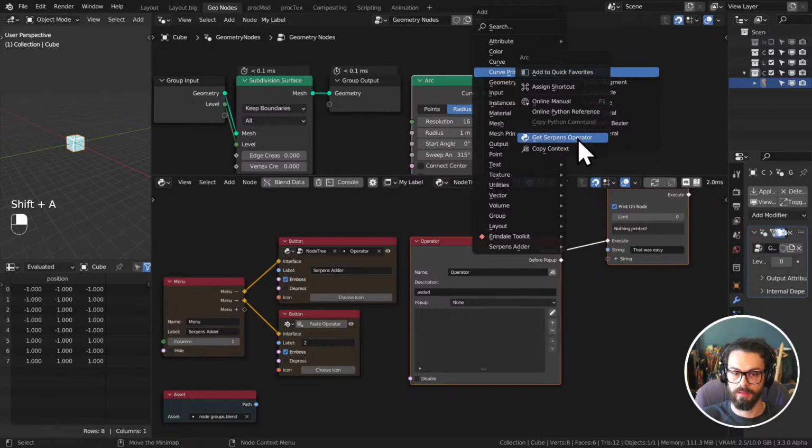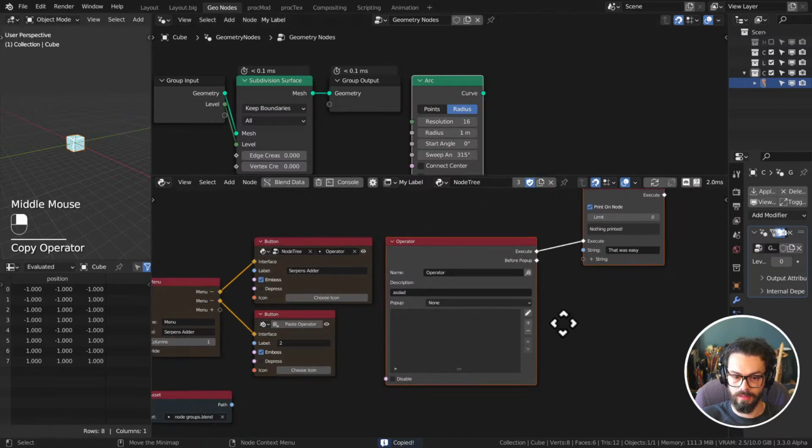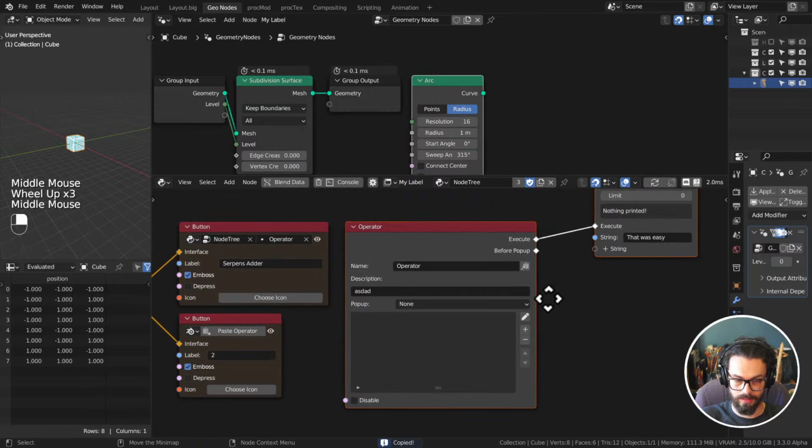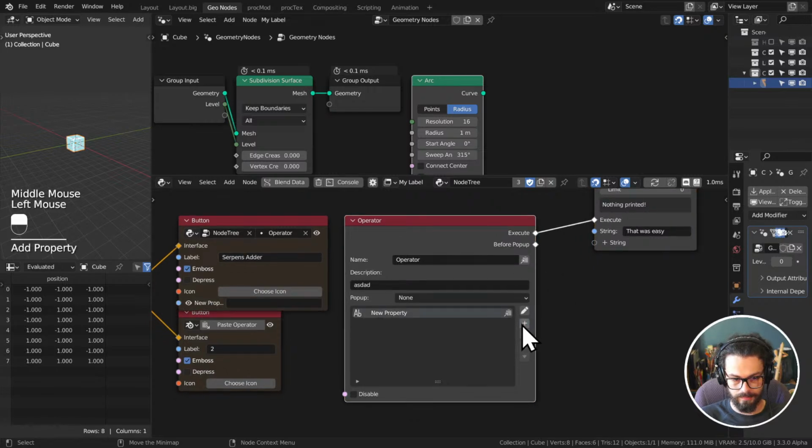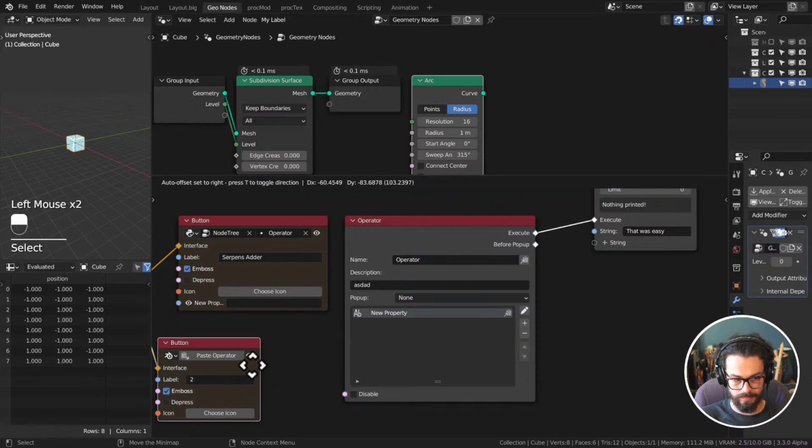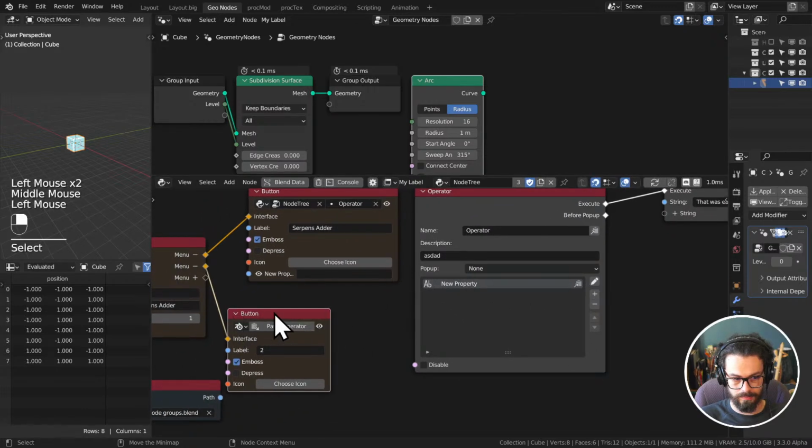And now we actually want to run this operator to add in a node inside our own operator. So if you just add in a run operator node, that's basically the same thing as a button, just inside another program.